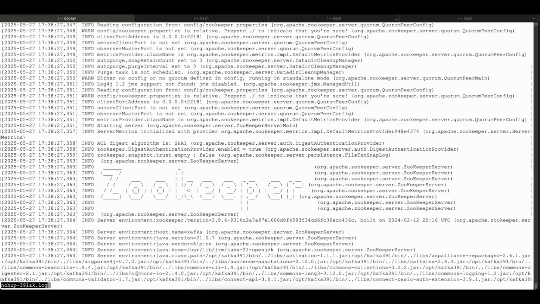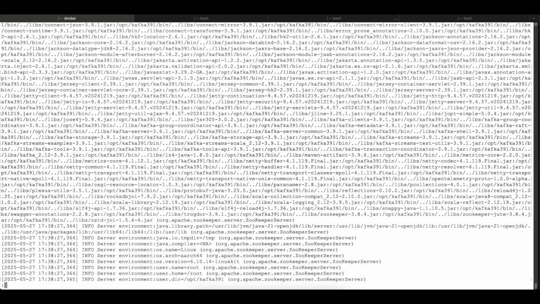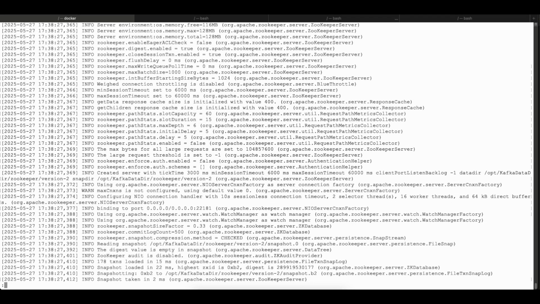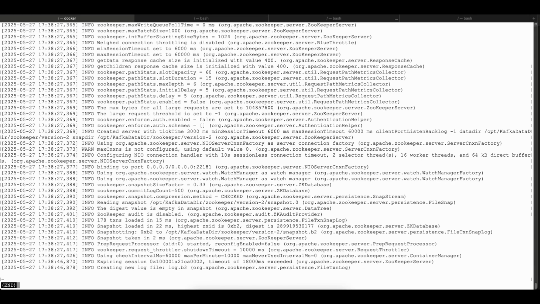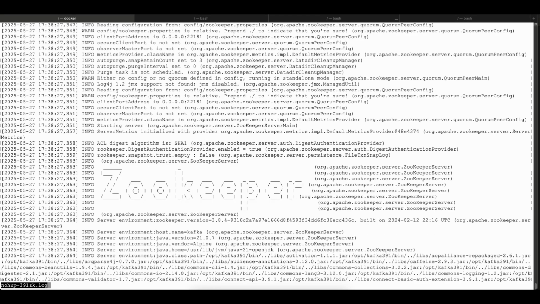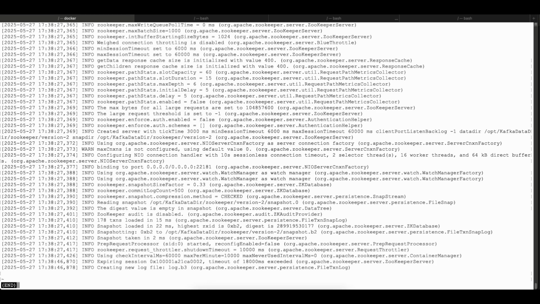So it is using all my 3.9.1 binaries, and the Kafka dir, so it is using the earlier snapshots and everything. We started listening, it picked up the earlier version. Okay, Zookeeper is started.